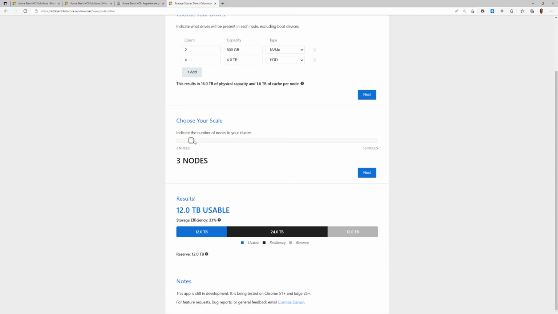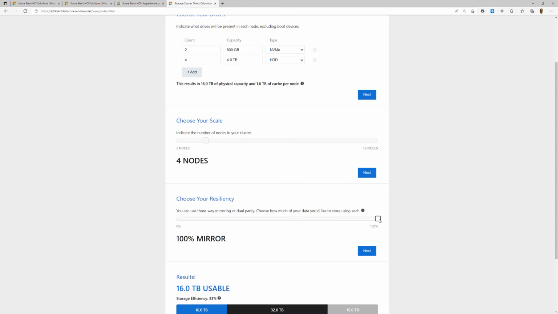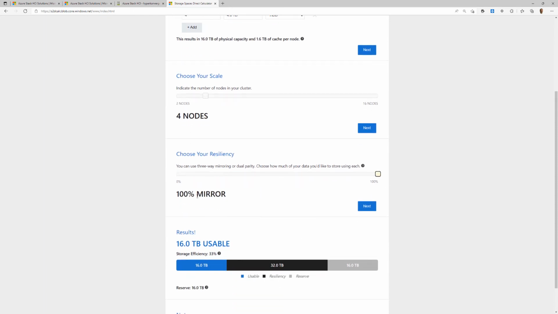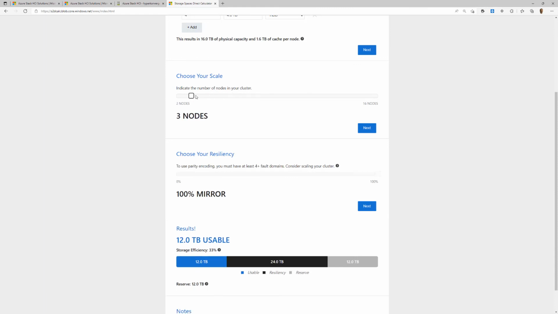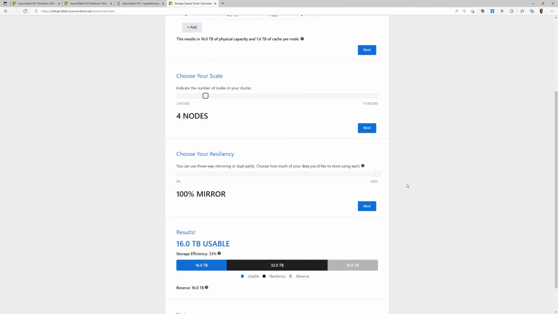Starting with 4 nodes, we get an additional slider here where we can decide for 100% mirror. Also in the 4, 5, and 6-node cluster, we have a 3-way mirror as a redundancy option.